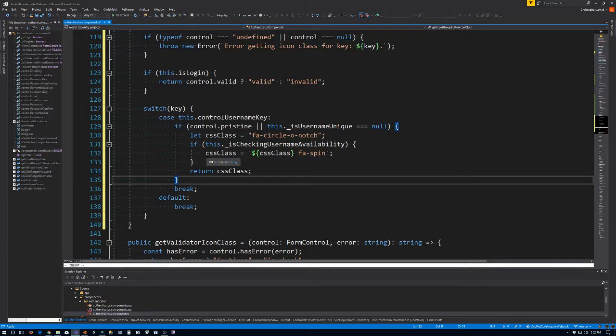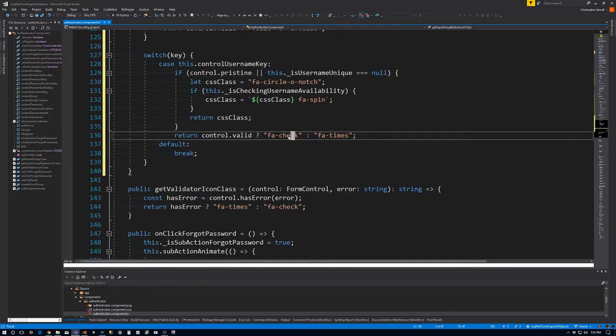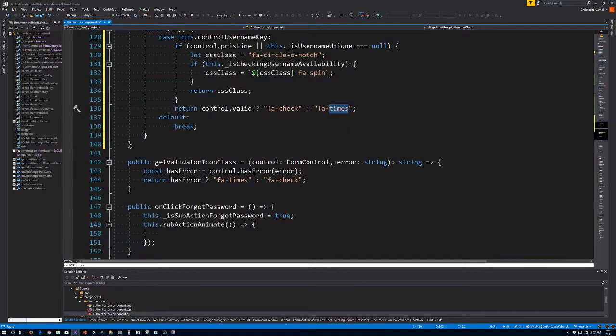So we could have the instance where it's not pristine and we have the response back from the server, say. So all we want to do then is to respond on whether or not it's valid. So if it's valid, send back the check mark. If it's invalid, give it the times. Next, we'll do the same thing we did before.